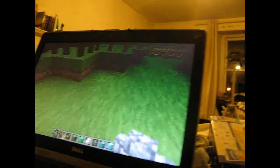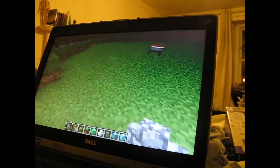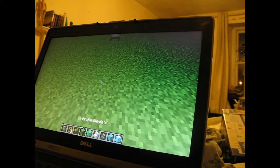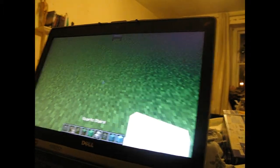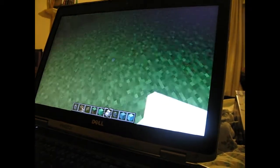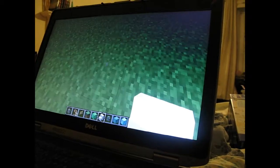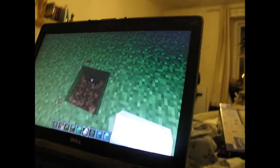So you're just going to build your house around this random bed? Yeah. And then I'll destroy it, and then replace it elsewhere. I'll put stairs. Quartz stairs. Oh my god, fancy. It's not just stairs, it's quartz stairs. Here, maybe? Wherever you want. Sophie, wherever you want to put them, you put them there.